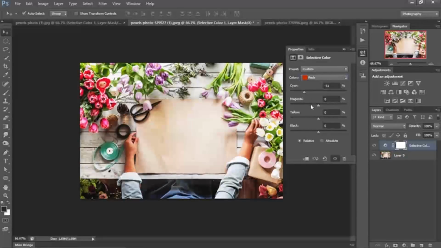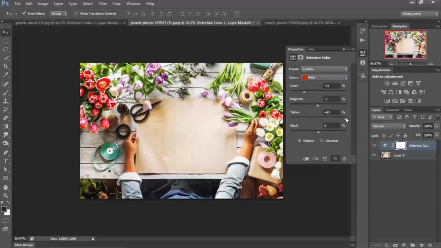Okay, and magenta, again, taking out the magenta will just increase the greens within the red. So that's why you see that it will take on this yellowish color. If you increase the magenta, you'll find that part of the skin here and the nails will also take on the change, because they have reddish pixels. So you want to be very, very observant that you don't do that. Just make subtle changes.